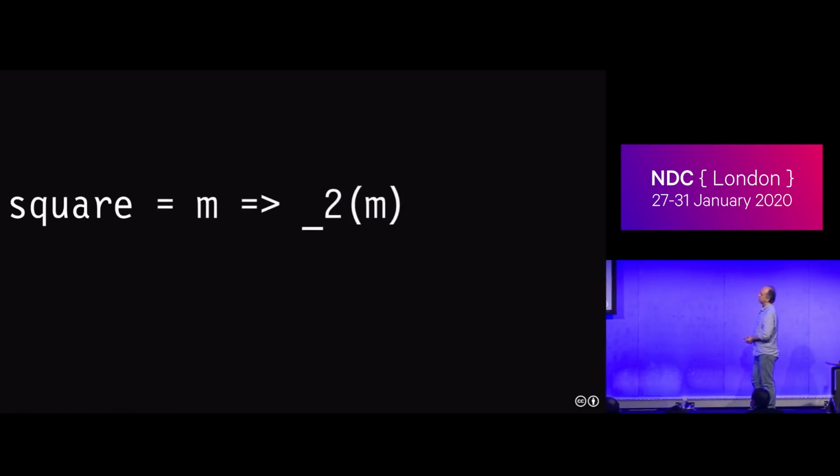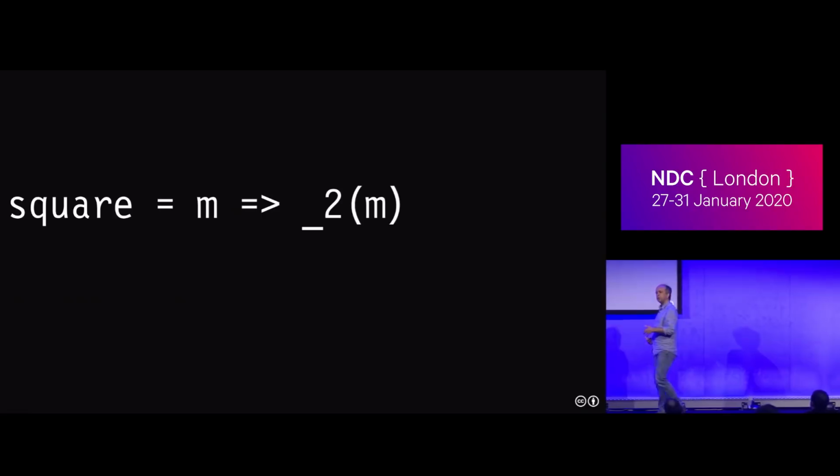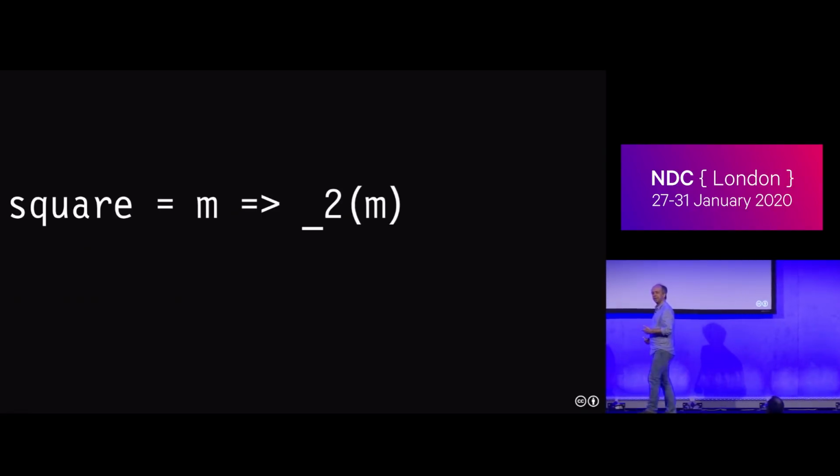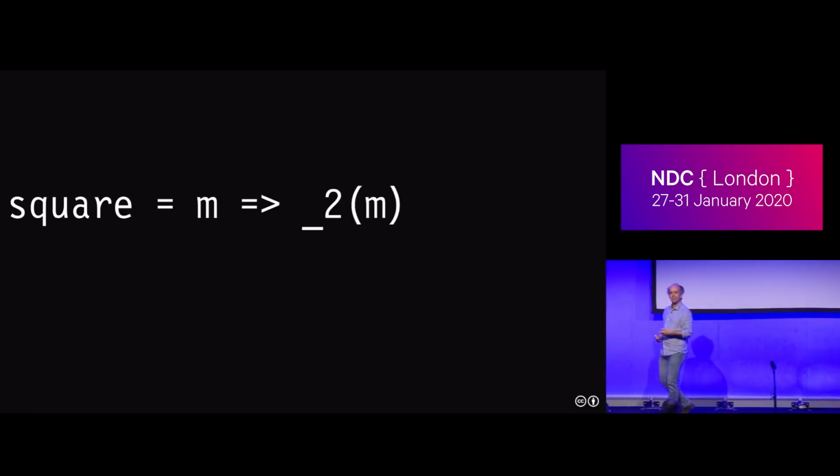So here's a really simple way of implementing it. We take a thing. If 2 is the 2-ness of something, I'm going to take m and I'm going to apply it to m. So that's squared. I'm going to apply m to m. How many times? Well, it's twice, isn't it? I'm going to do that.